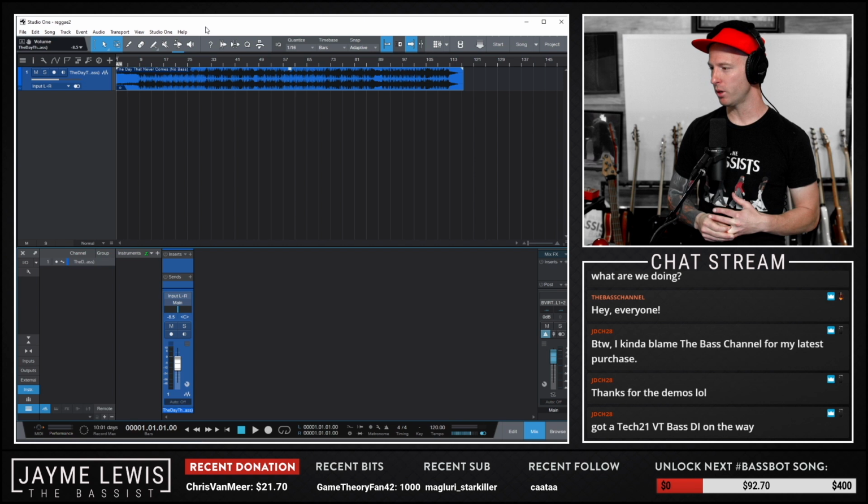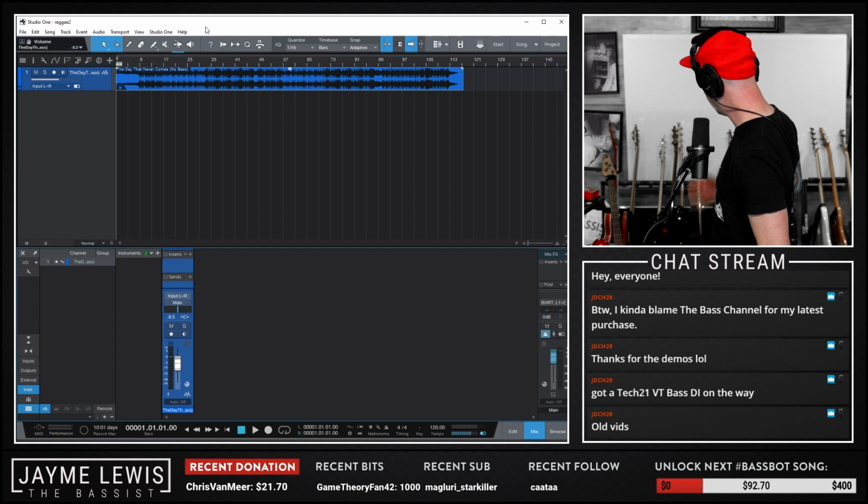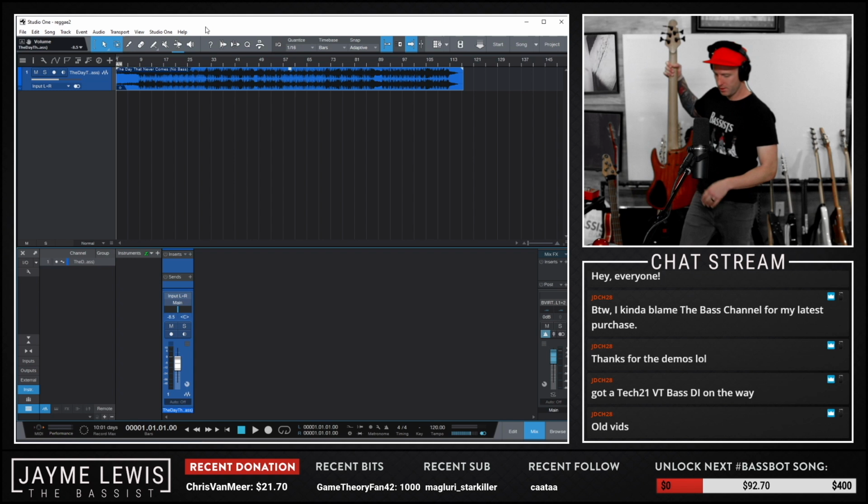Let me look at my basses to try to decide which one would be interesting to do on this track, which would be out of the norm. Obviously a five string to get that deep, or actually there's not even that many low notes. It's just E to D. Yeah, I think it's actually probably better in the higher register. You know what? Let's see. Since this bass has the range, let's go for it. It's kind of what I like about this bass.